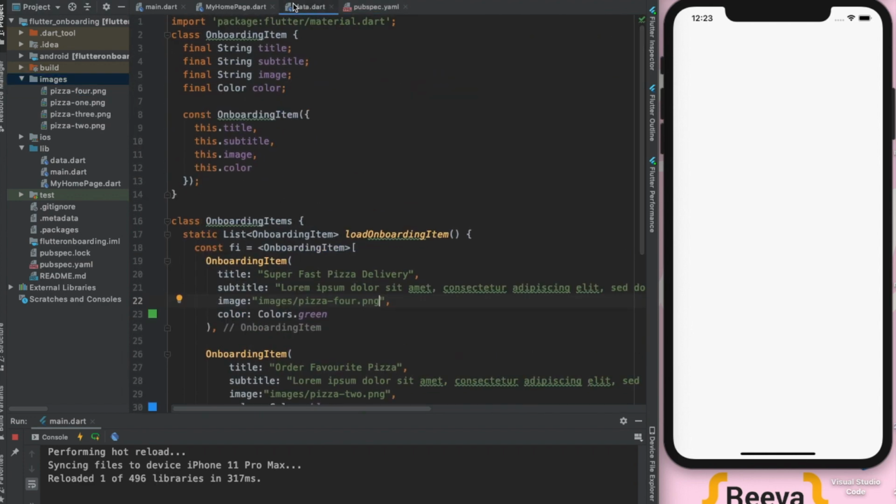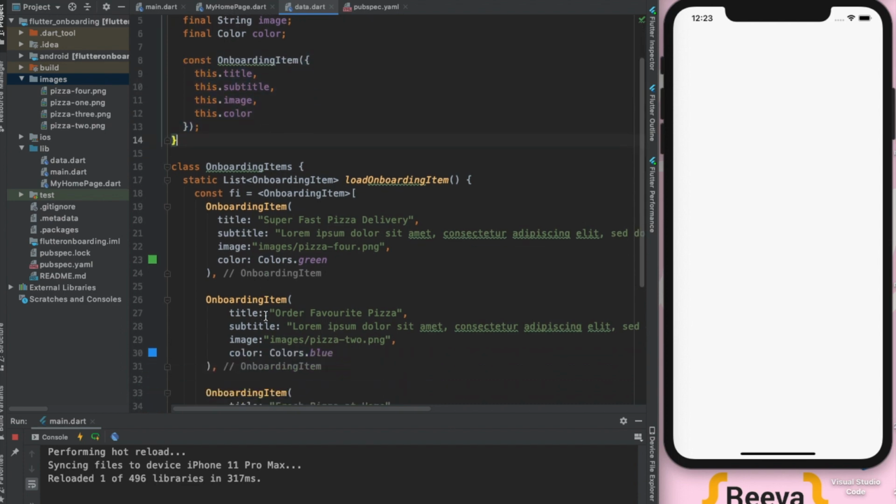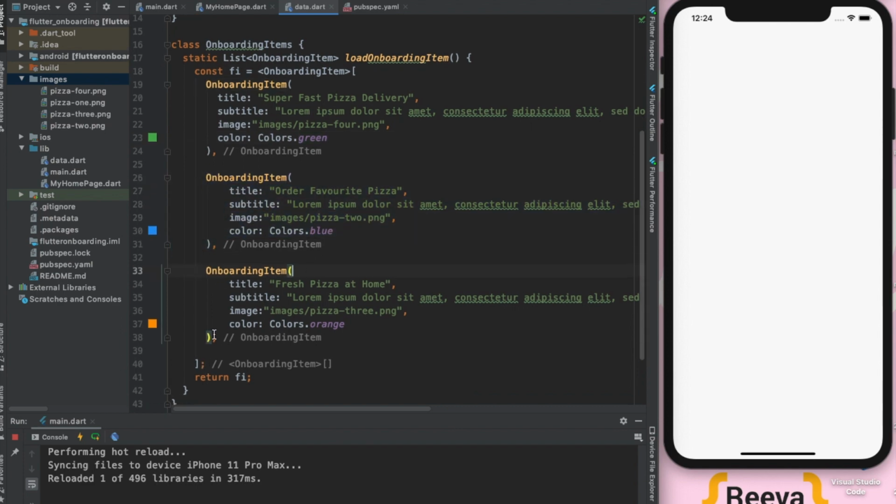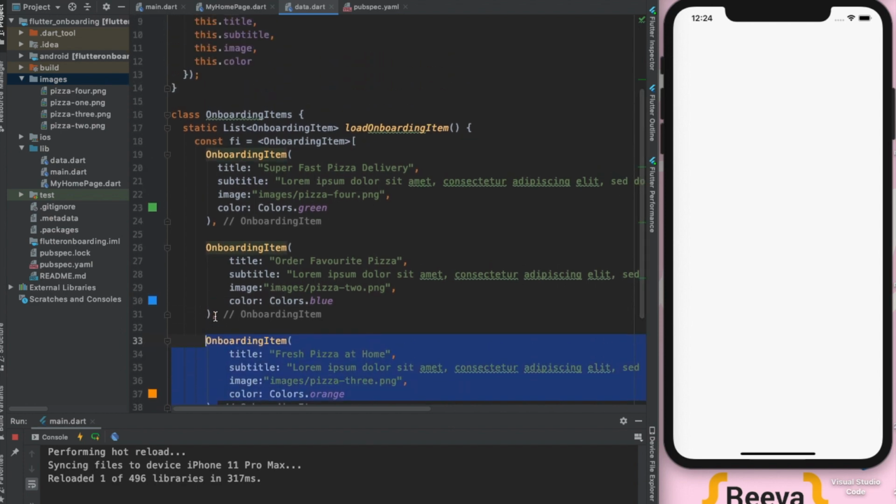And one more last thing before we start the UI design is that I have defined the data. I have made one class, onboarding item, and in that I have added title, subtitle, image, and the color. Color is for the background. And this is the constructor of that class. And also I have defined this list over here, a list of the onboarding items where I have defined this title, subtitle, and images. So we will be taking the data from this particular list and building our onboarding UI. This is just the data definition over here. Instead of this you can use a JSON file also.